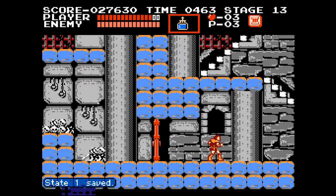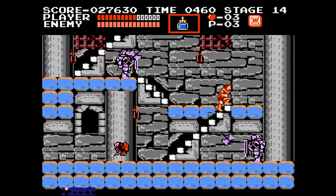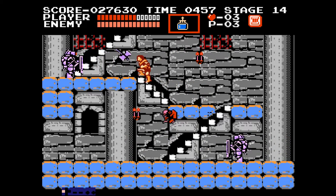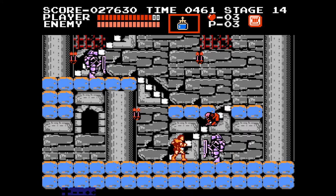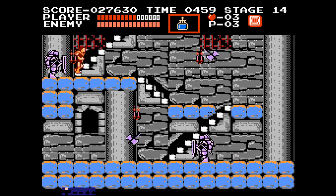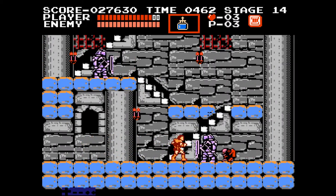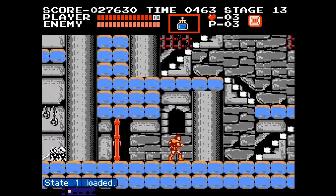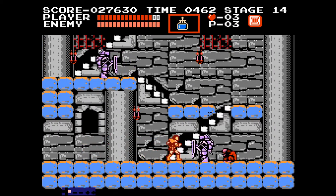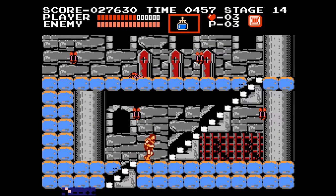This is the infamous Double Axe Knight room, which is very tough to get through normally, right? But we have an easy way. Walk to here, wait for the flea man, jump up, jump over. Now you got iframes to just go. Walk to the point, jump up, go. Walk to the point, jump up and go. Very easy once you practice it.